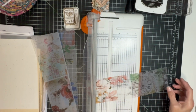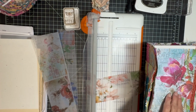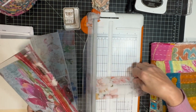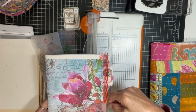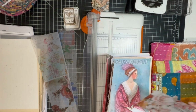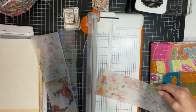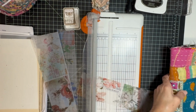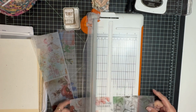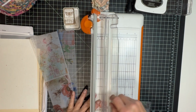What I need is a page of a, okay, I have a journal I'm working on. Let me see. And so here's a page. And if I do, see, that's going to be too big to there. So I need to make it a little smaller than that, but I think I have enough space on either side to make it a little smaller. So I'm going to go ahead and cut it here.